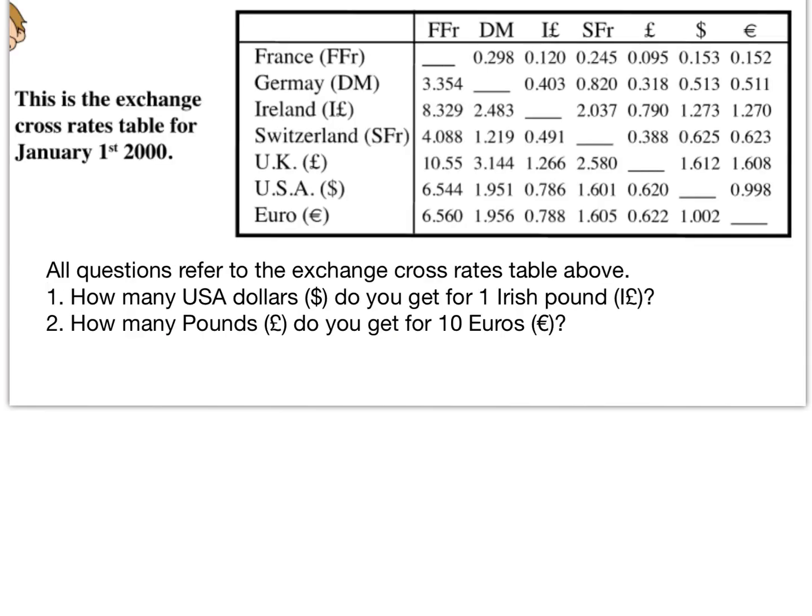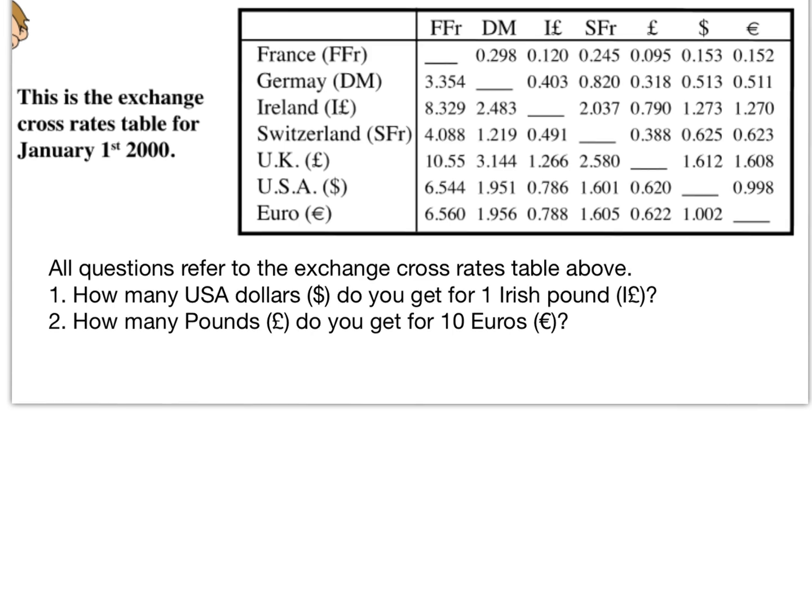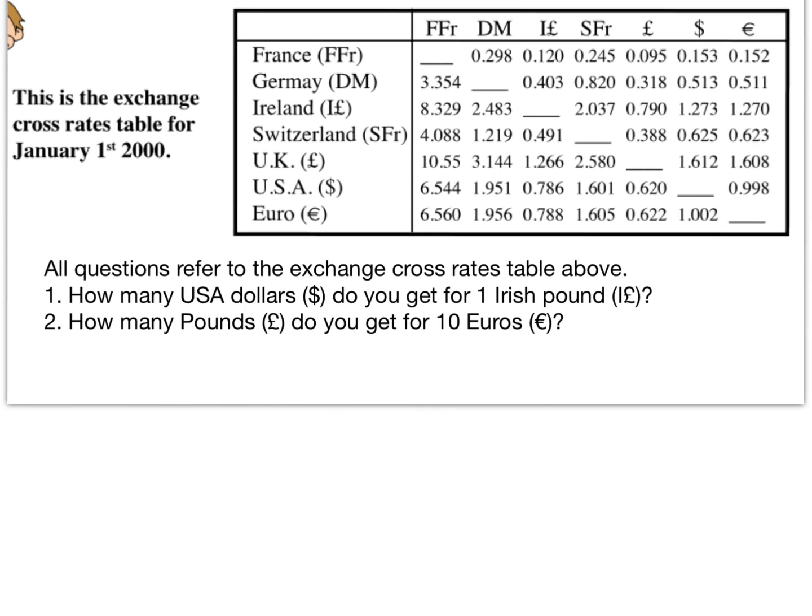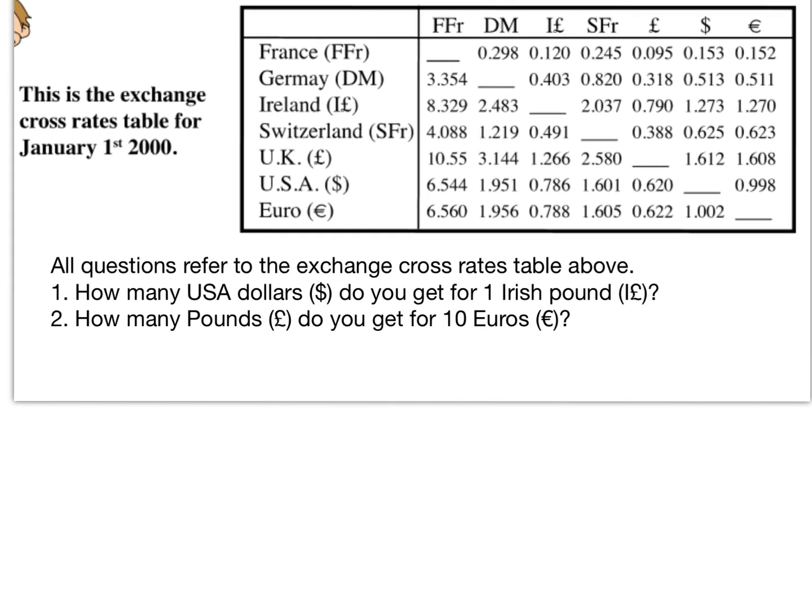Next, we're going to see how we can apply currency exchange rates through using an exchange rates table. You can see in this table, this is the table for exchange rates on January 1st, 2000. It's a long time ago. Some of the currencies that you see here are no longer in existence, for example, French francs and German Deutschmarks. They are no longer in use today.